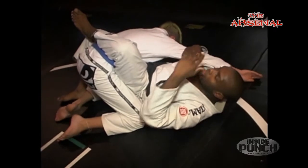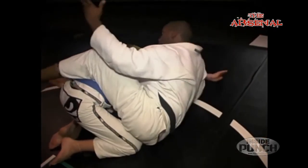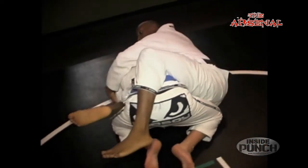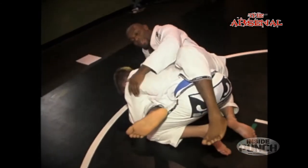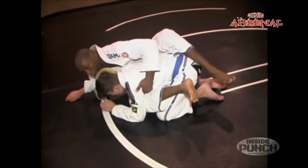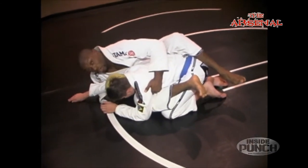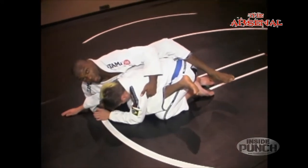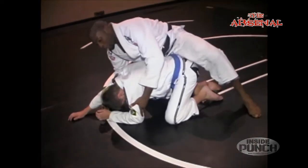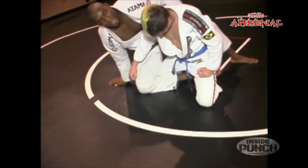Again, just like last week, and as always in jiu-jitsu, learn to move your hips. So I'm going to hip escape out and sit up. Now I take my hand and reach for his lat muscle — I don't go for his arm, I just go for his lat, and I use my body to block his arm. When I track his lat and pull my body in, it's going to be tough for Josh to bring his other arm back across the body because my body is blocking it. The leg that was across there has already made the first hook for the back.